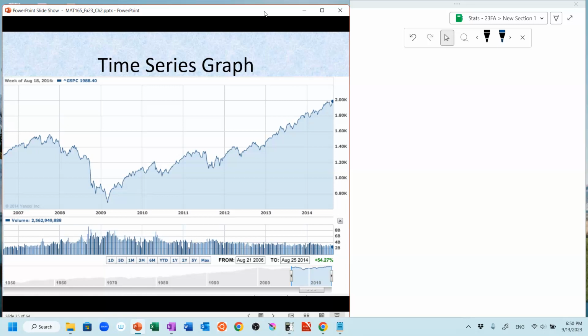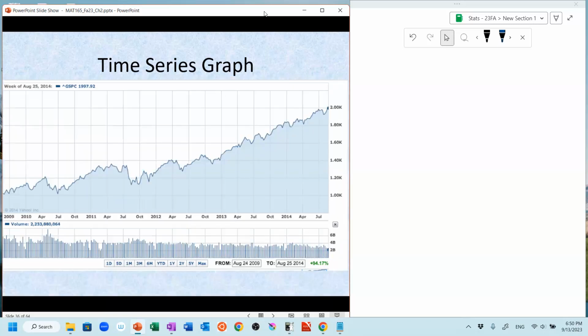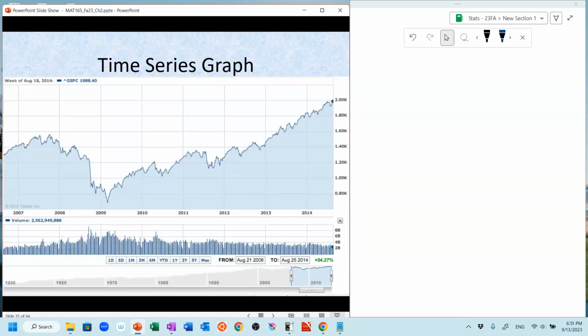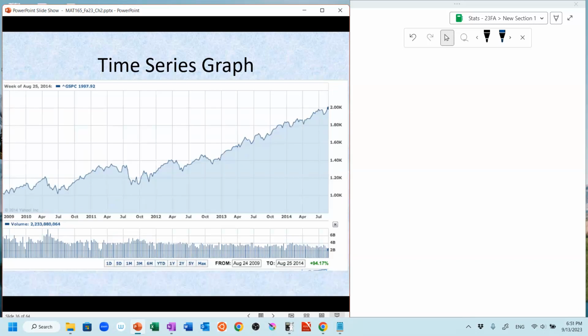One of them is like, oh wow, that was a bad crash. The other one's like, oh wow, the economy just kept chugging along and making nice steady increases for our shareholders. By the way, this is the S&P 500 that I've mentioned a couple of times before in class. These two different graphs, just whether I start in 2007 or 2009, tell a very different story.